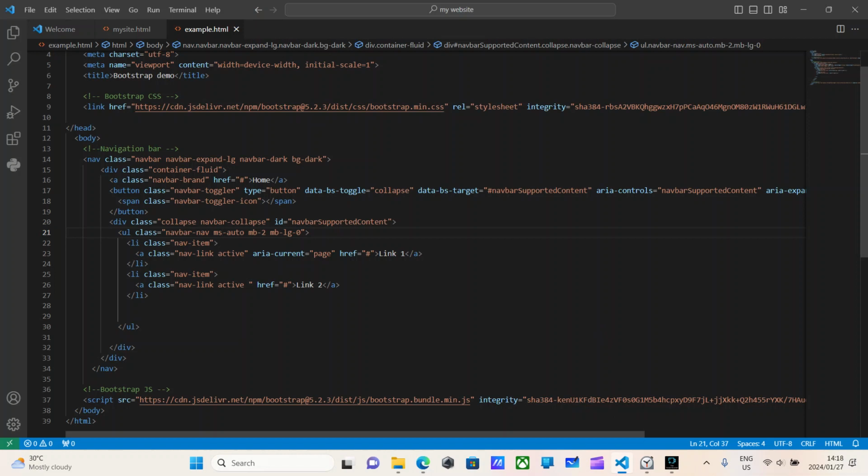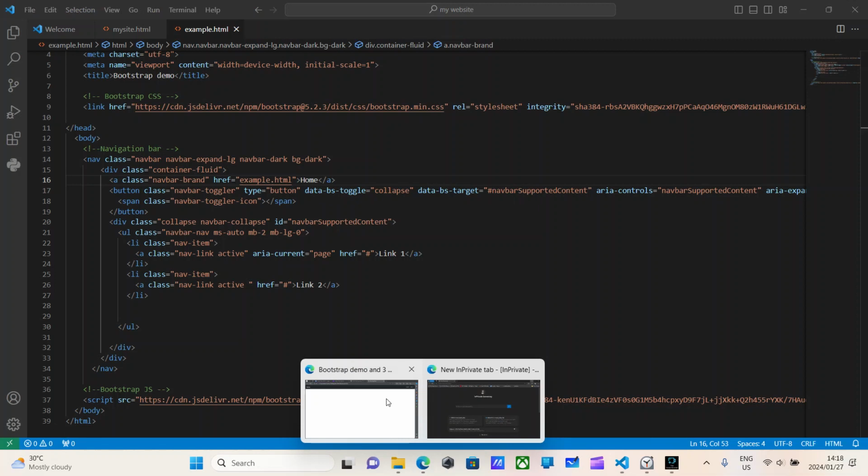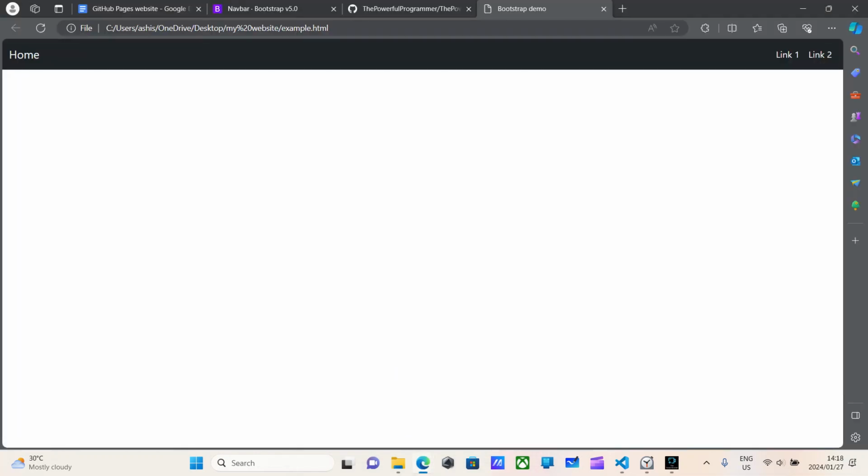We now have a working navigation bar, which is great. We will change some things. This tag is called an A tag. It is used for links. Where it says hashtag or the pound sign, we will remove it, and we will type in whatever our website is called. So in my case, example.html. We will save it. So now we come back to our website. We reload using F5. If we hit this again, you may not see it, but our website is reloading. This means that our link is working.